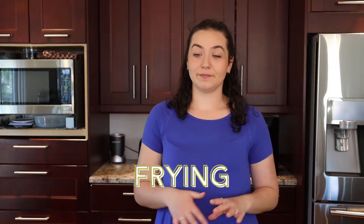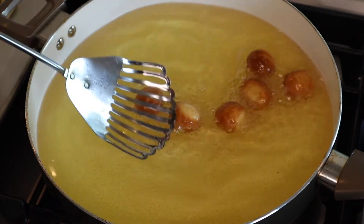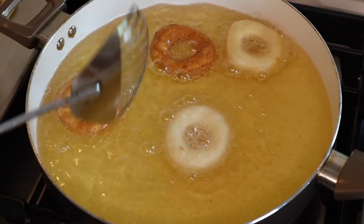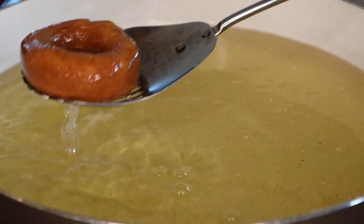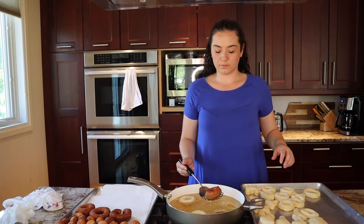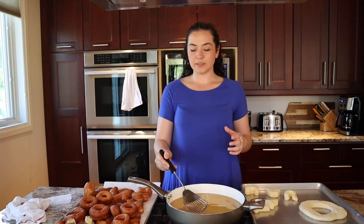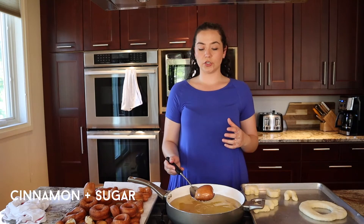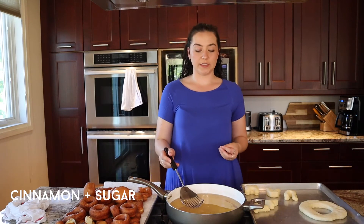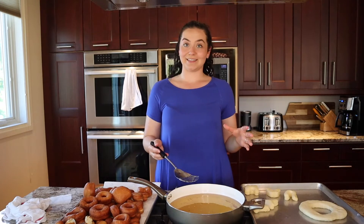Once all the donuts have their shape, we're gonna get to frying. I'm gonna test the oil temperature with the little donut holes — or Timbits, whatever you want to call them. The donuts are gonna cook pretty quickly. My oil temperature was probably a little bit too hot, so make sure to adjust it as needed. You don't want the outside of the donut to burn before the middle actually cooks, so just keep that in mind when you're playing around with your temperature. It should cook for about a minute or two on each side. Once the donuts have a nice golden brown color, you can transfer them to a plate lined with some paper towel to absorb all the extra oil. If you wanted to, you could use a cinnamon sugar mix to coat the donuts — you wanna wait until they're slightly cooled but still warm so the cinnamon and sugar stick. Or, what I'm gonna try today is making a glaze.